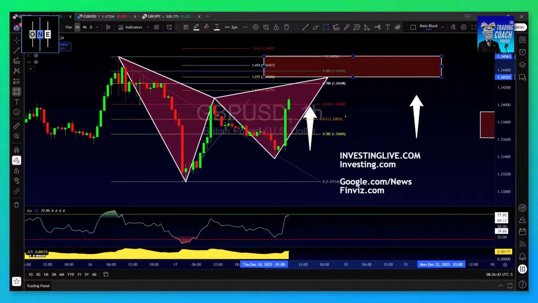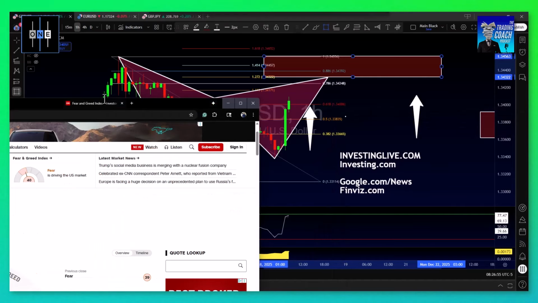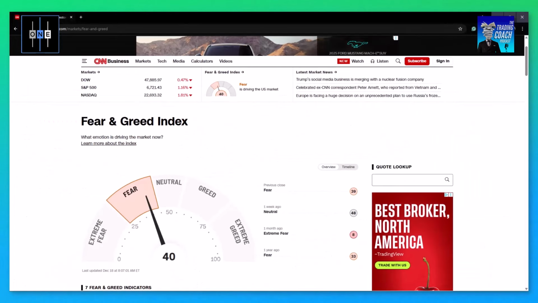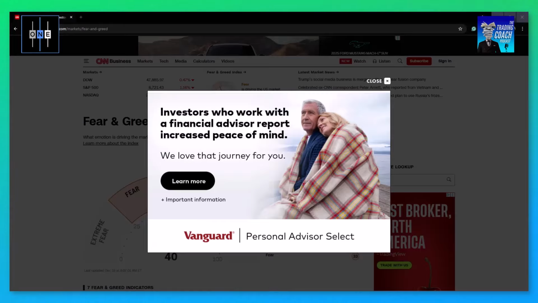Real quick, FinViz has me looking like a trading guru. When you are reading news from investing.com, are you reading the Forex tab or the economic tab or what? Both. I enjoy both. I'll load that site back up. Here's the fear and greed index, by the way. But both. Understand, I'm not reading the news specifically for Forex related things. I have a general interest in just what's happening out there, so I take in all other stuff as well.